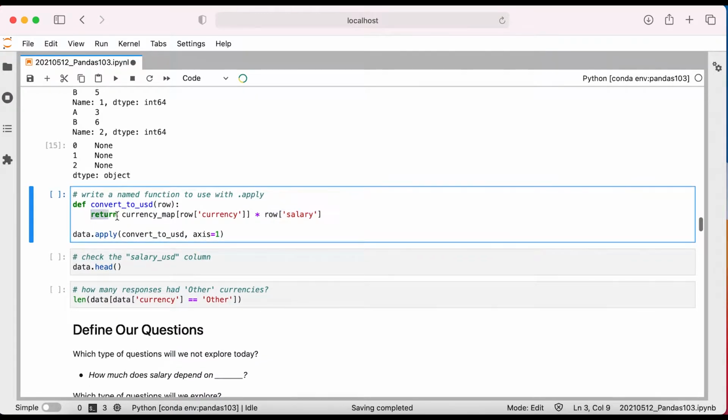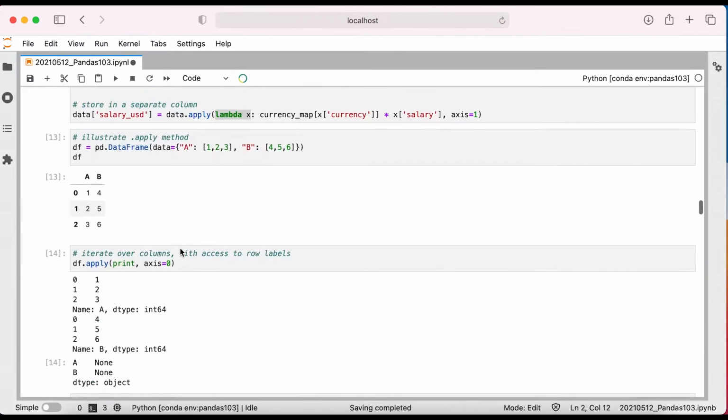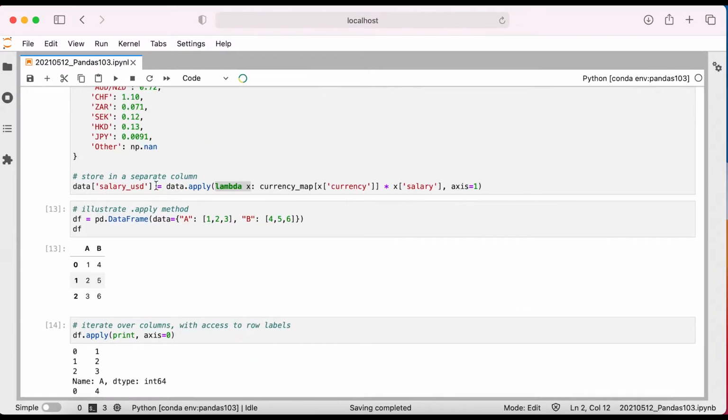That product gets returned. And again, I specify axis equals 1 because I want to access the column labels. So up here, I created this new column, salary USD. I'm going to make sure it's correctly created by looking at the first 5 rows.